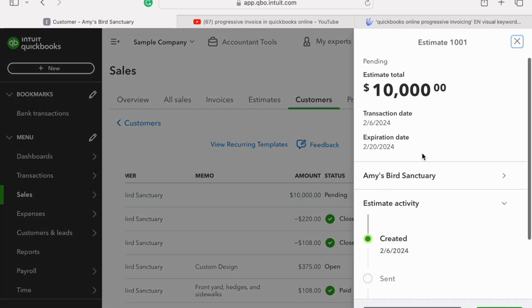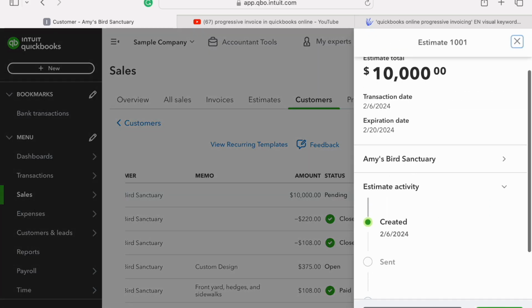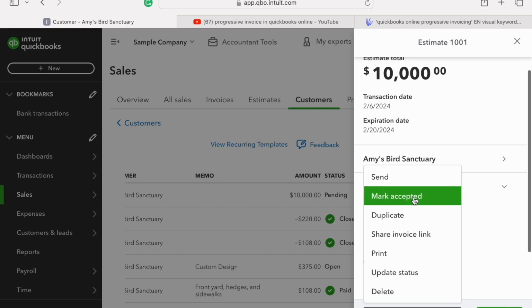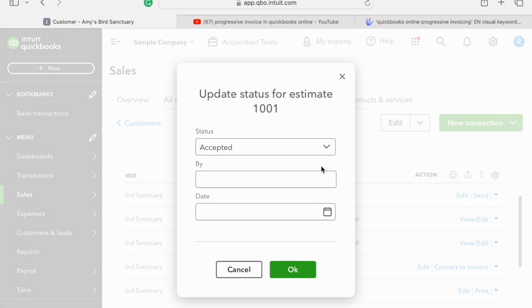It's going to open up this tab and More actions. So I'm going to mark this as accepted so that QuickBooks will allow me to start to create invoices for this estimate. So, Mark as accepted. When you send this to your client, they will mark it as accepted, and then they will write their name here.